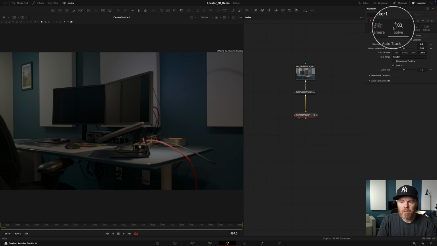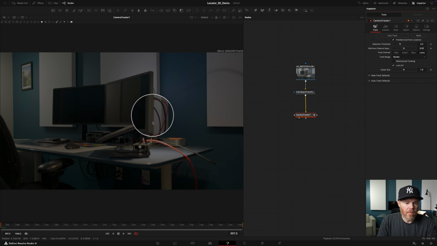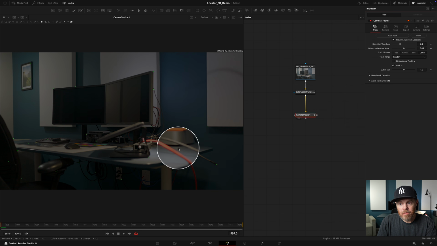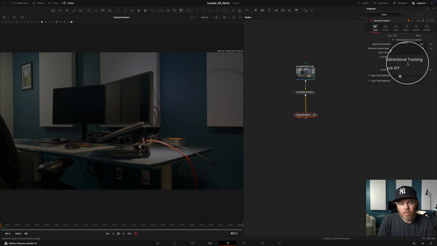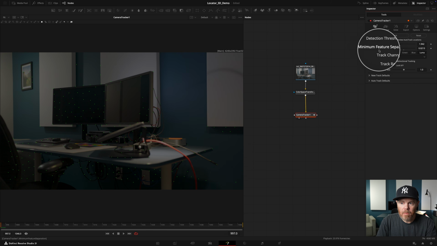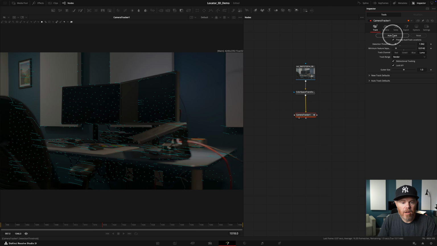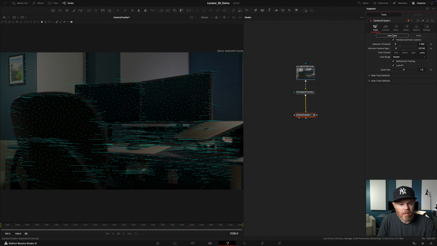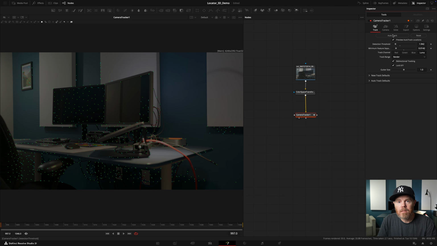This basically is a workflow. So we start left, we move right. I'm going to turn on Preview Auto Track Locations, and you can see this is basically giving us points across the scene. It's going to try to do 2D trackers on. I'm also going to turn on bidirectional tracking, which is basically going to track one direction, and then it's going to try to get more tracking length by going the other direction if it can. And then I need to increase this. I want to get more points collected. So if I lower the detection threshold, I lower the minimum feature separation, I've got more tracks that it's going to try to grab. I'll hit auto track, and it's going to track in one direction of the scene, and then it's going to track in the other direction. And it uses these 3D points to figure out the animation of the camera. That's kind of the point.